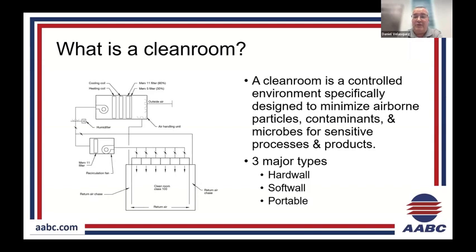There are three major types of clean rooms. The traditional hard walls that people have seen, soft wall clean rooms that you may see located in a factory or a warehouse, and they'll have a little clean area. And then there are portable clean rooms as well. Portable clean rooms are just that. They're portable. They can be used for all sorts of different aspects of the industry, and they can change based on the processes or products that are going to be used in there.